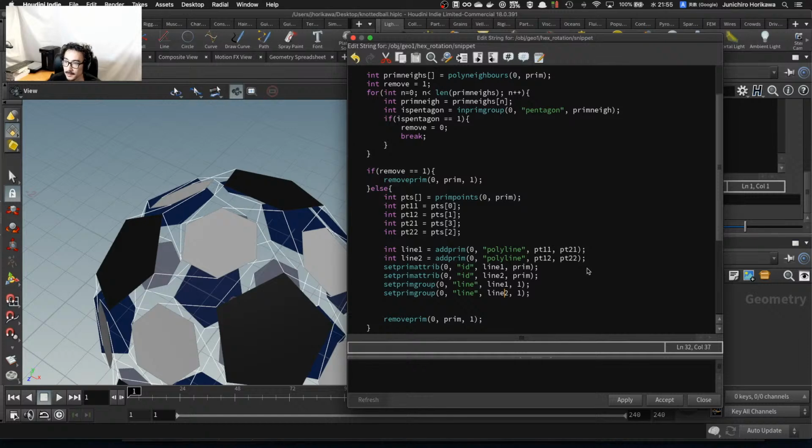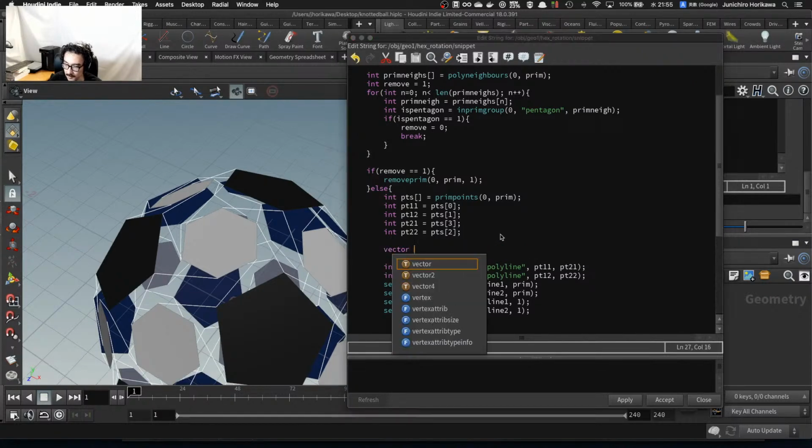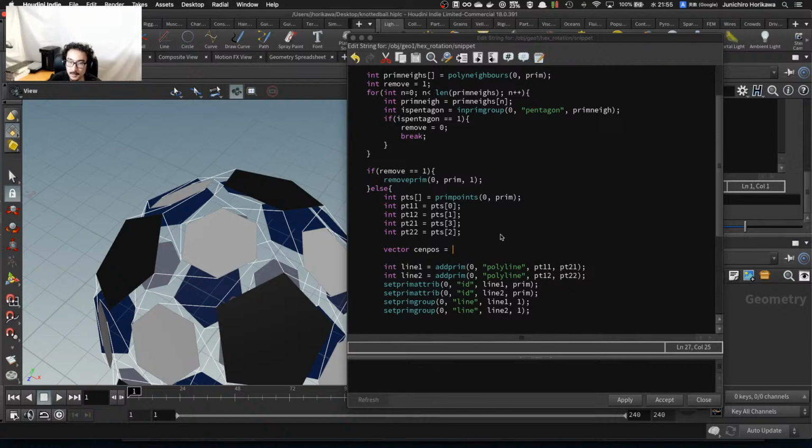So the calculation is pretty simple, I think. You need to first calculate the center position, which is between the center of the hexagon, which you can retrieve by accessing @P in this primitive wrangle, and the center of this pentagon.